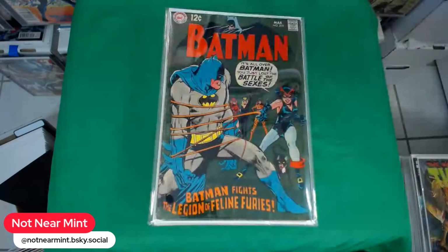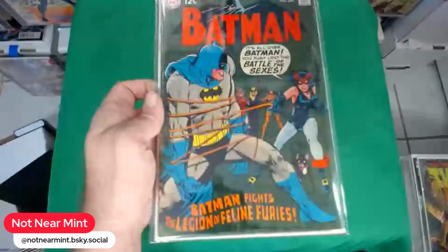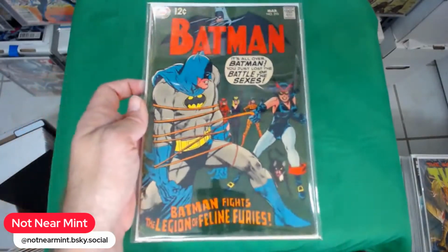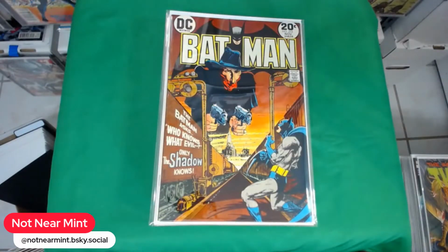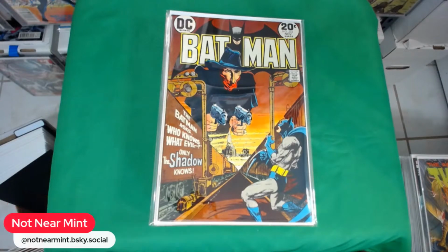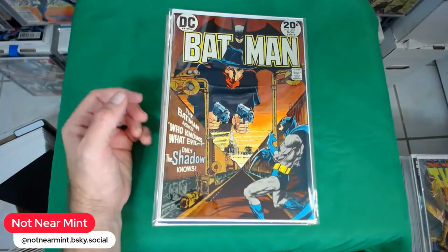There you go. Next up, got another one of these. This is, I guess, the Feline Furry's first appearance. And there's Catwoman as she appears in 1969. Kind of a Neal Adams cover, kind of. You cleaned up, man. You went full force this week. Yeah, and a lot of these I got for under $20, so it's not because they're in really great condition. Some of them are really nice, but he just wanted to clear out inventory.